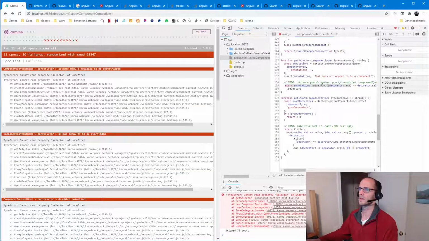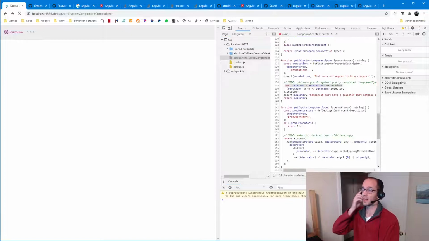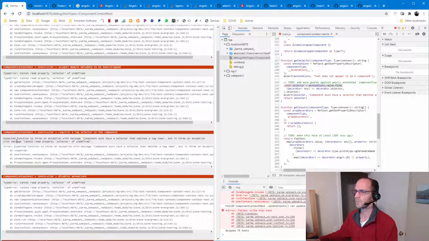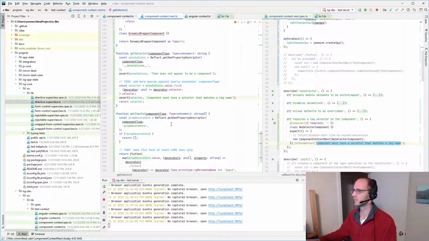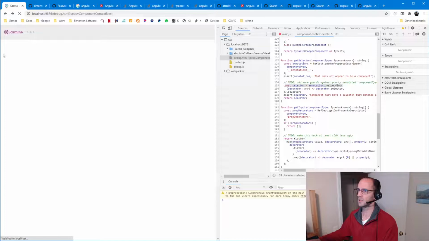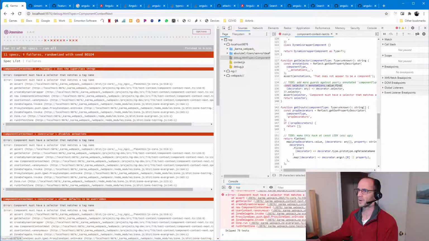So we're at 10 failures. This should bring us down to 9. Oh! Cannot read property selector of undefined. Oh, right. There we go. Now we should be down to 9. Okay, nice.